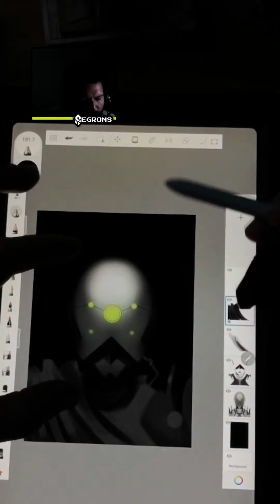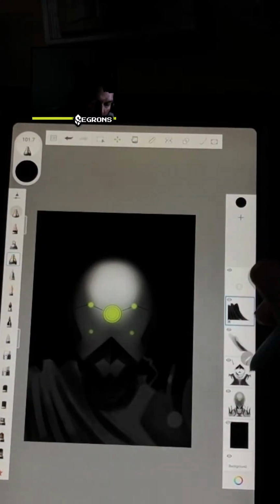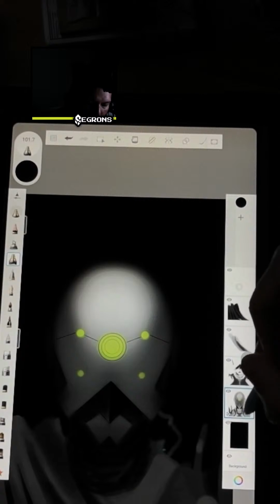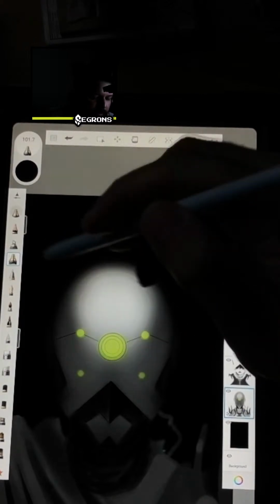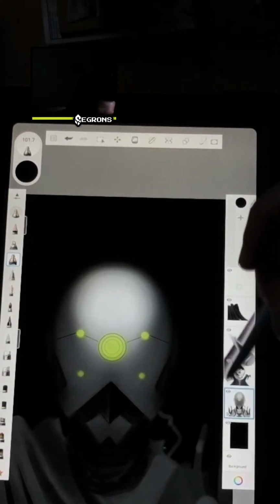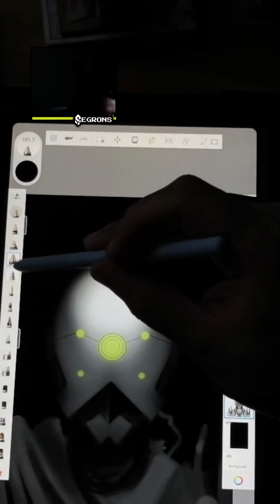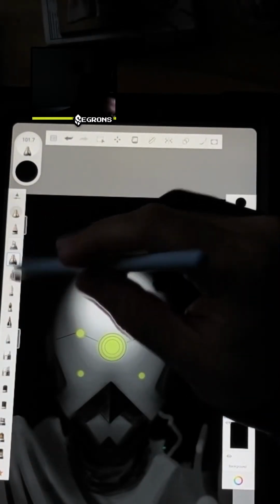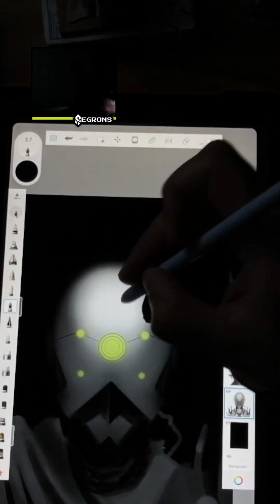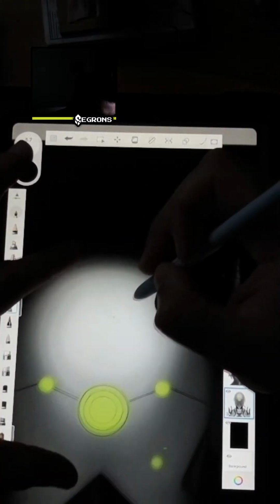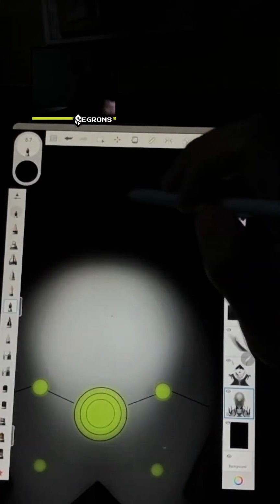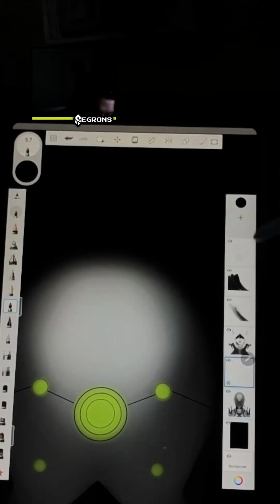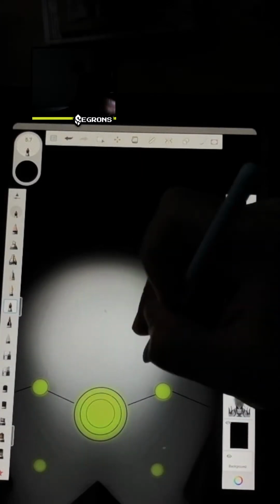Alright, I have something there. Now that I have that, let's go for this guy right here. It's too perfect. And he has definitely seen some action, so I want to reflect that. How do I reflect that? Well, I want to paint it over just in case I don't like it.